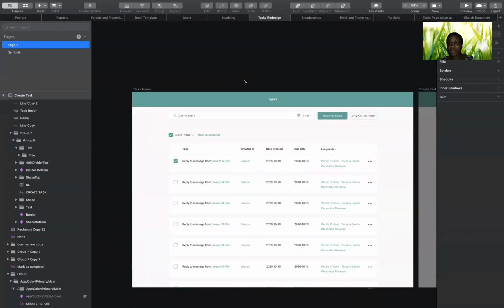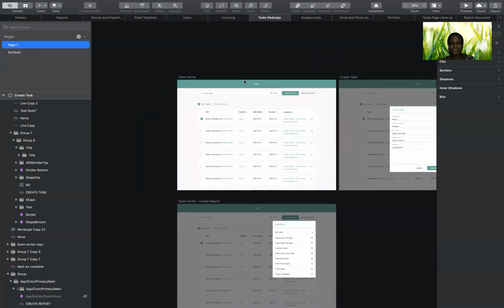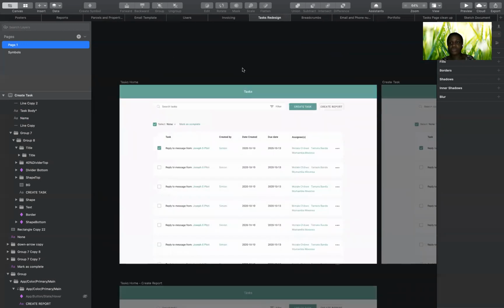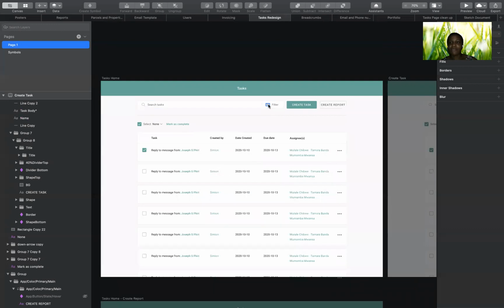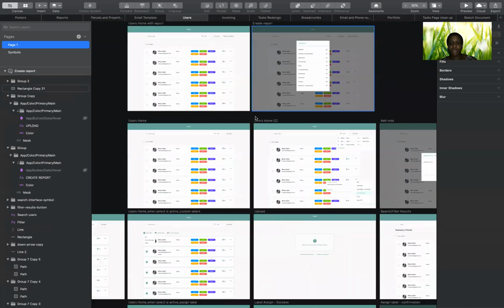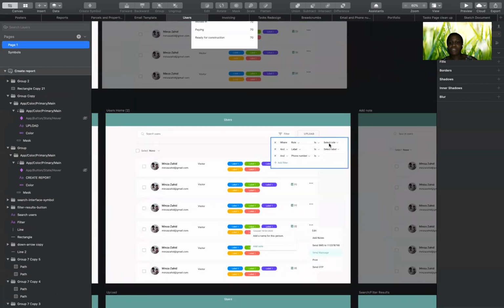One really exciting thing I worked on in this sprint is the task redesign page. So on talking to the CSM, we found out that a lot of the cards that we had are not being used. So based on what we currently have on the users page, we have a filter where you can filter using and all functions, or you can filter based on assignee. You can filter based on when role is X, when label is X, or when phone number is X.